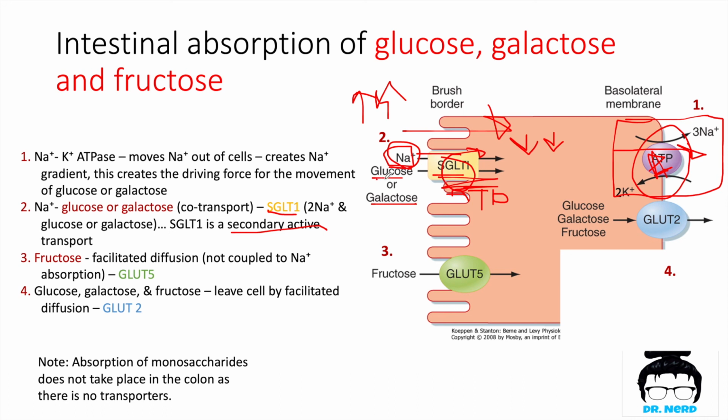Okay, and this way you'd have glucose and galactose into the cell. So now you have glucose and galactose in the cell, and sodium, which would be used up by this carrier out, and then in with it as well, glucose and galactose, and this is how this carrier works.